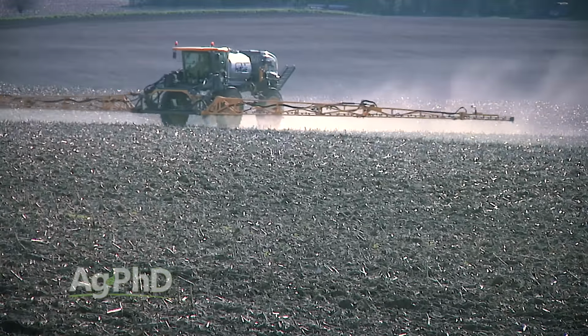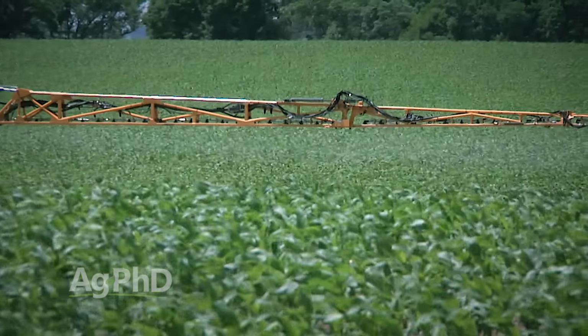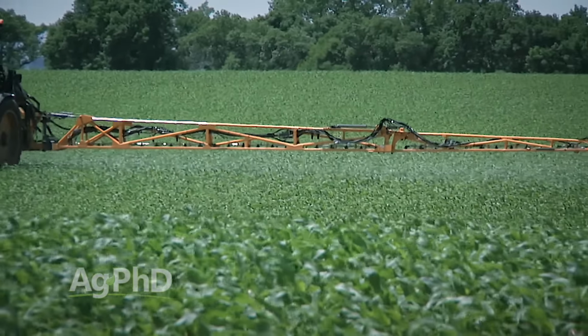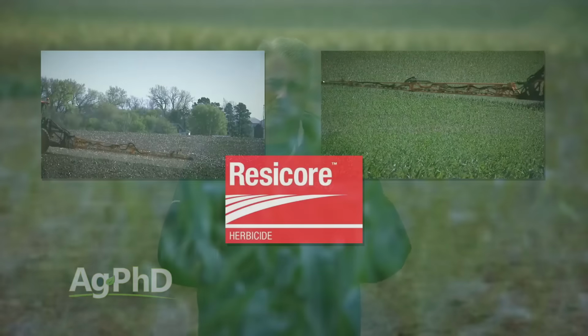I believe it is using a pre-emerge herbicide. Whether it's putting straight Surpass pre, coming with Resicore early post, that would be fine. Just don't skip the pre. I think you're making a mistake. Yep, or you can use Resicore pre, follow with something like Status post-emerge. You've got a lot of different options, and that's one of the great things. You know, when we look at soybeans, we don't have a lot of products that we can use pre and post. But in corn, we have many, including this Resicore.